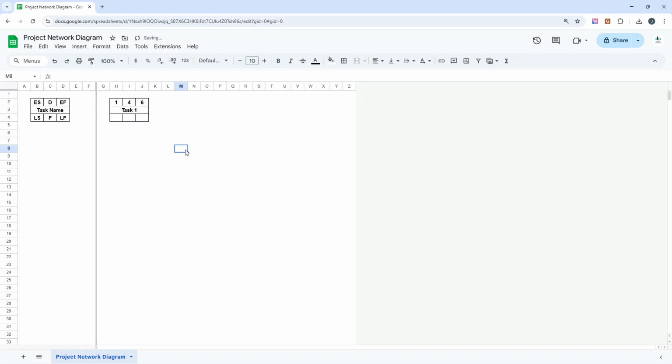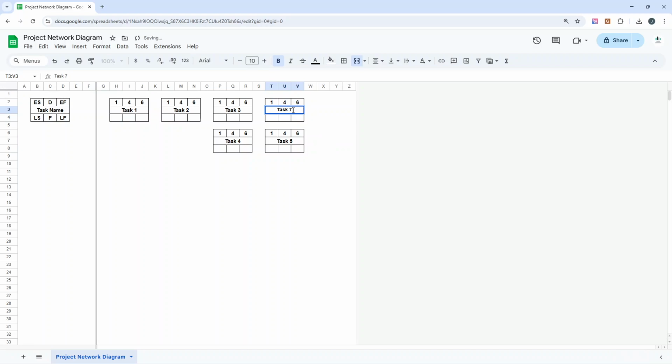So when it comes to building the network diagram, what we'd essentially be doing from here is selecting, say, this from H2 through to J4, Control C, and then let's just say in L2, Control V. Now this would be, say, task 2. And then again, to get activity 3, we'll be doing this. So this is how you essentially build it out. You create it and then you copy and paste. Then let's put task 4 in here. And then we could put, say, task 5 in here. And then let's just put task 7 in here. Okay, so there's a reason I'm doing this, by the way.